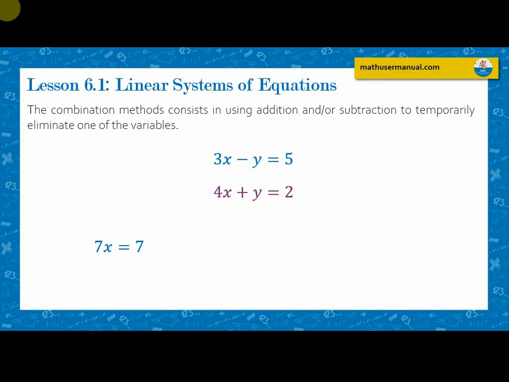And in one-step linear equations, all we have to do is, well, the 7 is multiplying the x. The opposite of a 7 multiplying is a 7 dividing. So the 7's cancel, but if we do it on one side, we have to do it on the other. Then 7 divided by 7, they cancel out. So we get x equals 1. We now can use the x to solve for the y.